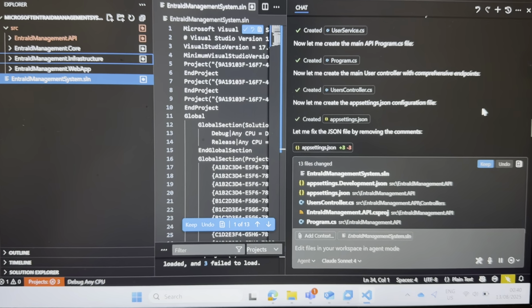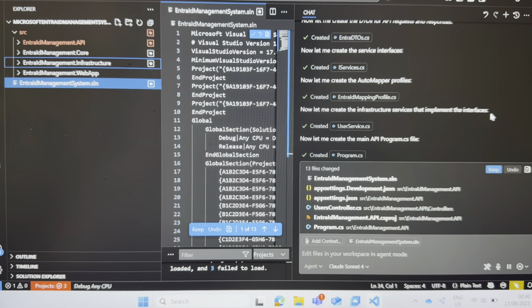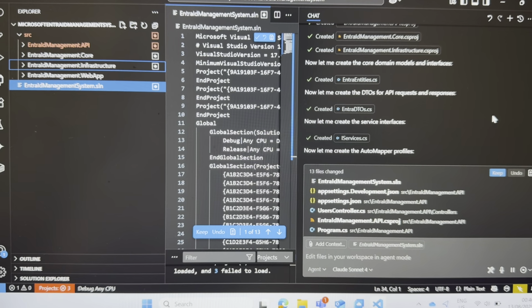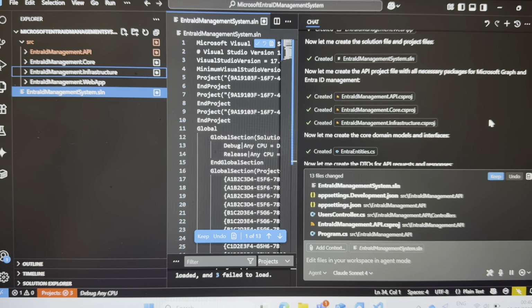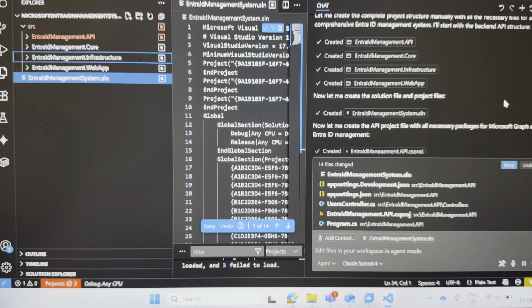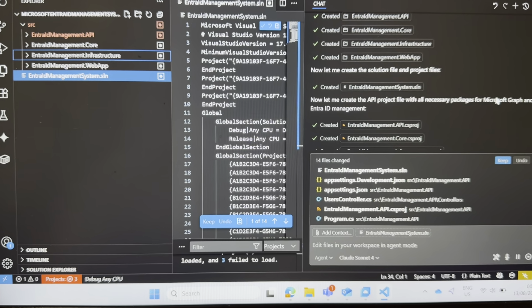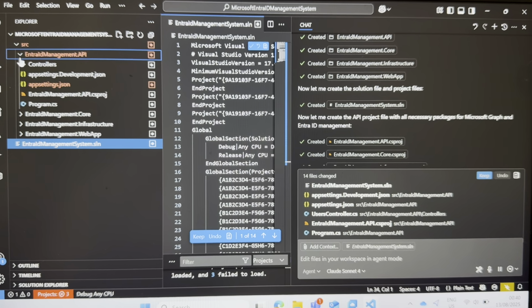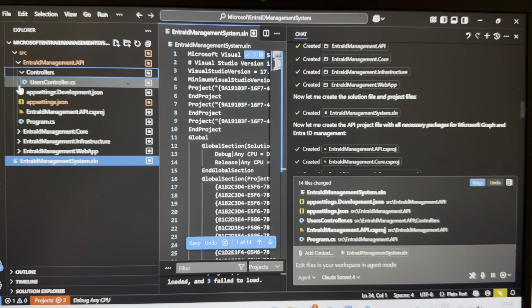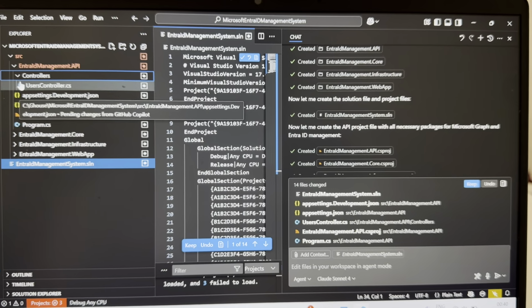So Program.cs, profile, mapping profiles, it created. Okay, I think it's almost done with the APIs. Okay, still no, it has only the user controller.